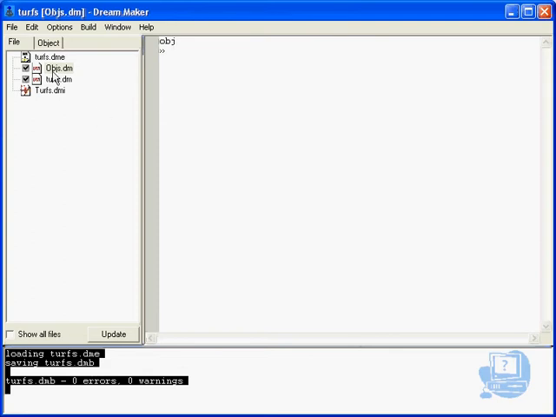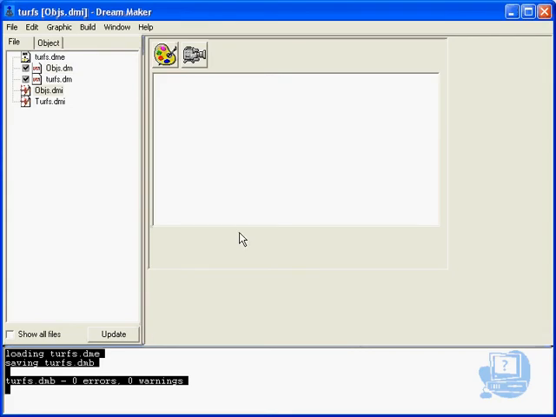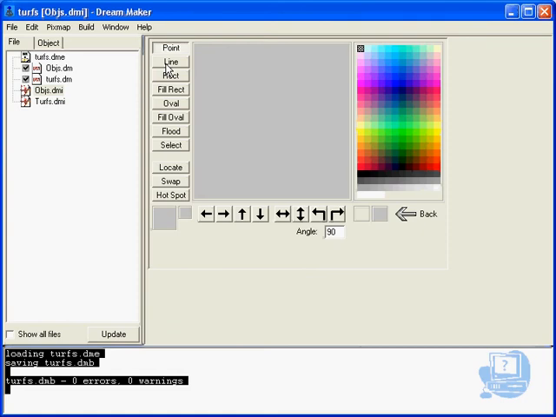Now, before we can create any objects, I need to create a new icon file. The shortcut is Ctrl and N. Then I'm going to select icon file, and I'm going to call this, funnily enough, objects as well. And it doesn't matter that it's the same objects.dm and objects.dmi, because the extension distinguishes them from each other. So I'm going to create a paintbrush, and let's attempt here, my amazing artwork, I'm only messing. Let's attempt to draw some gold. And as I've already stated, I can't draw for toffee. So we'll just copy and paste.